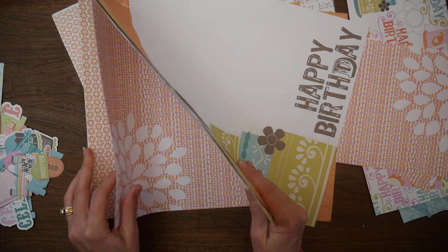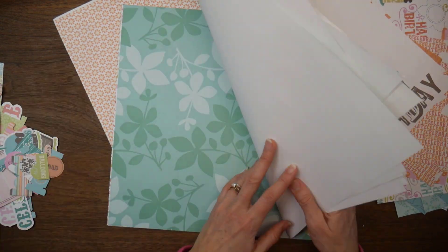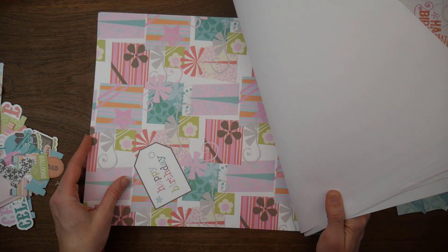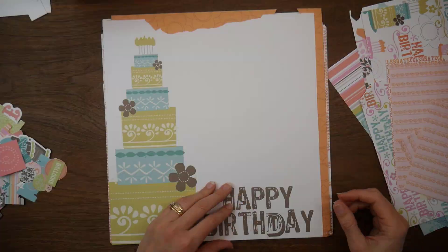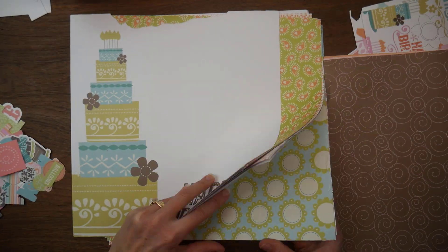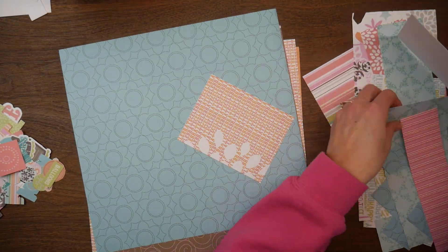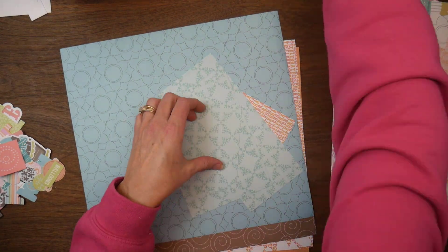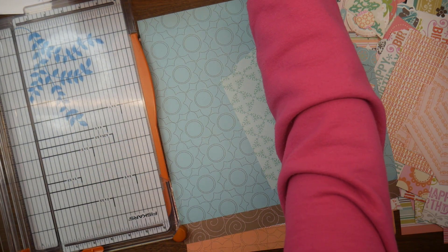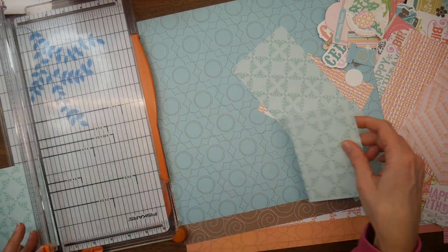I am working on a birthday collection. There's a local group that I started donating cards to last year, and they requested some more birthday cards, which I didn't have many of. So I thought I would work on using up this collection and get their birthday cards made. I used a combination of 3½ by 5 inch card size, as well as the regular A2 4¼ by 5½. I had a bunch of those smaller card bases already made up and thought I would go ahead and use them, so you will see a mix of those.